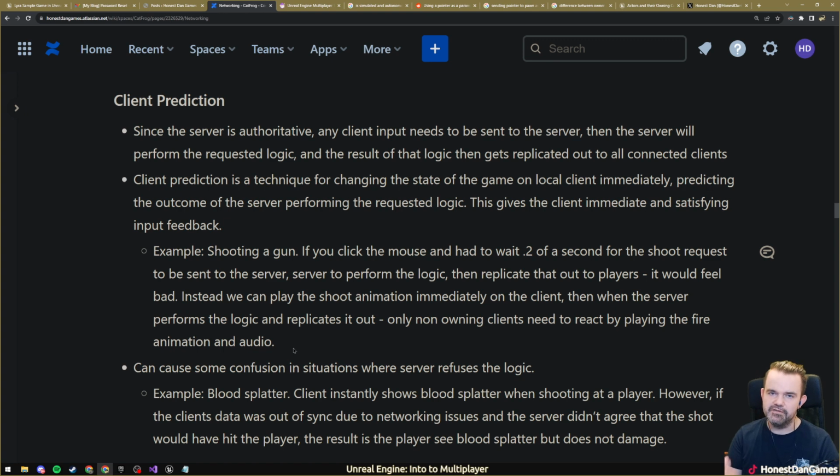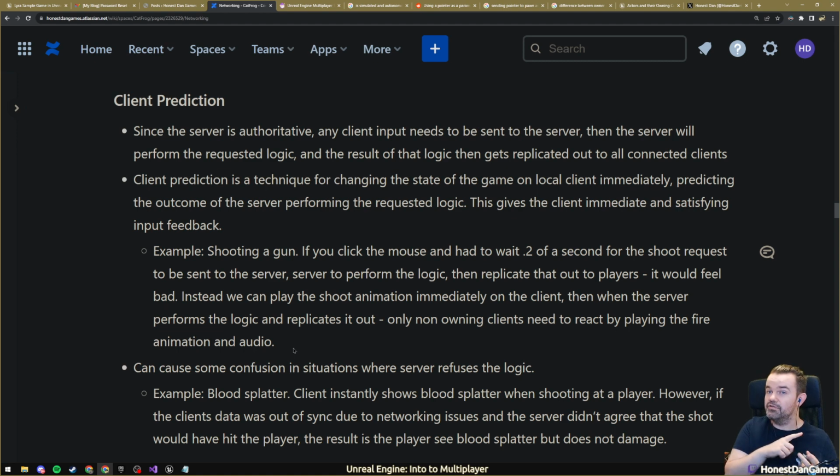To them it feels good, it looks reactive, but actually the server hasn't got that data, and other clients haven't got that data yet, but for the person playing it will feel better. Then the server still gets sent the information, verifies it, runs the logic, and it gets sent out to everyone else. It's a way to make it feel better for that particular player.